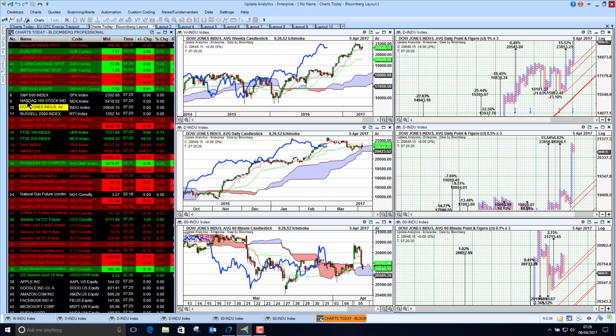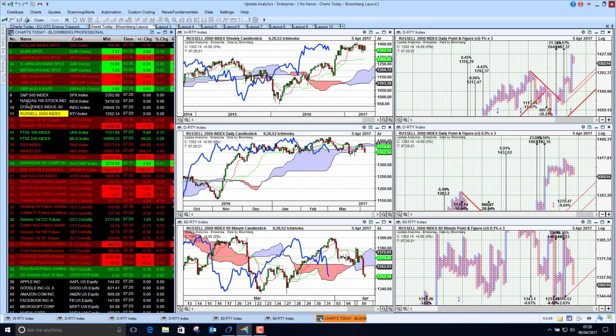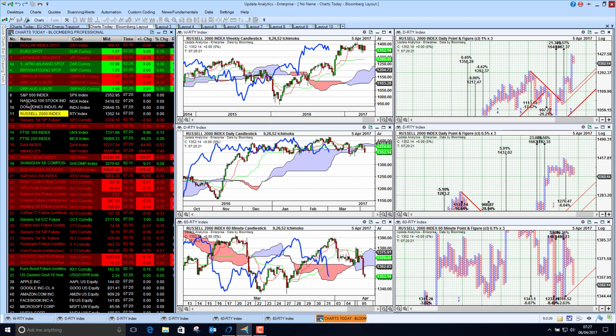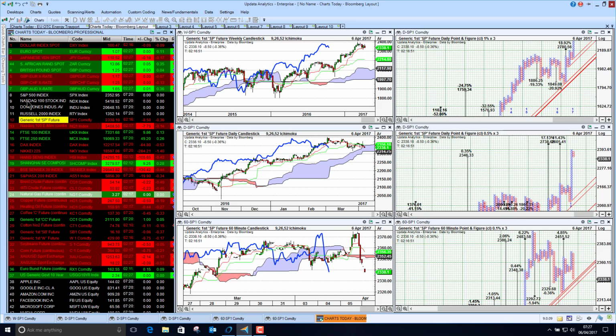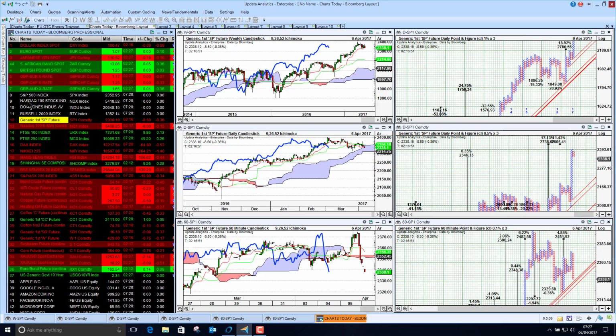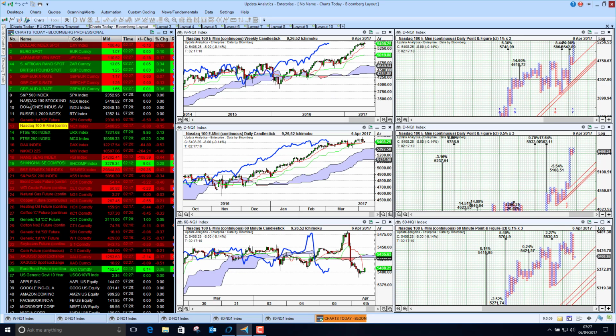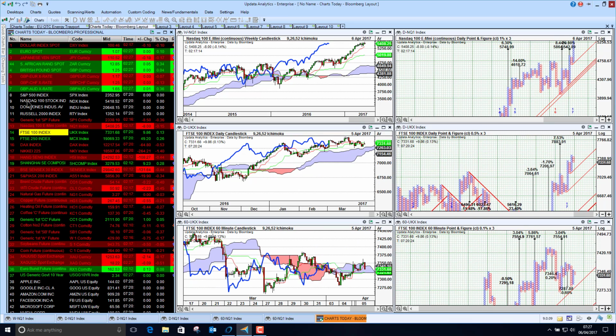Dow is again just above the cloud, pulling back to the cloud. So we're seeing that in the Russell 2000 index, pulling well back into the cloud. So the next day or two is quite critical. Looking at the future, it's down this morning. So we're seeing potential for that market to open down. And the Nasdaq E-mini much the same. So market's pretty mixed at the moment.